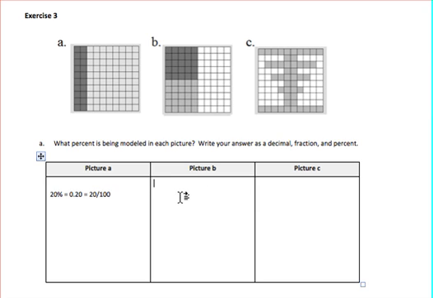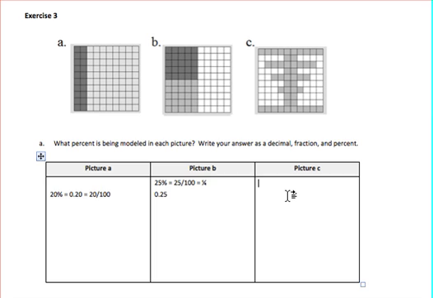In picture B, they have 3 different options: a dark shading, a light shading, and the white. If I were to represent the dark shading, I could count. There are 5 lines of 5, and that would be 25%. 25% can also be written as 25 100ths as a fraction, which simplifies to 1/4 just in case we want to be really savvy about it. As a decimal, it would be 25 100ths.